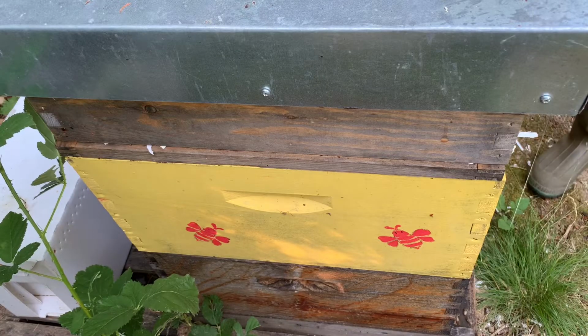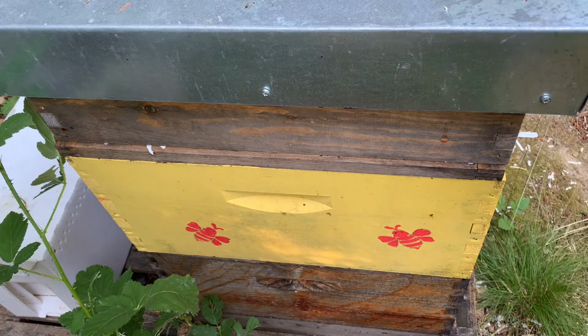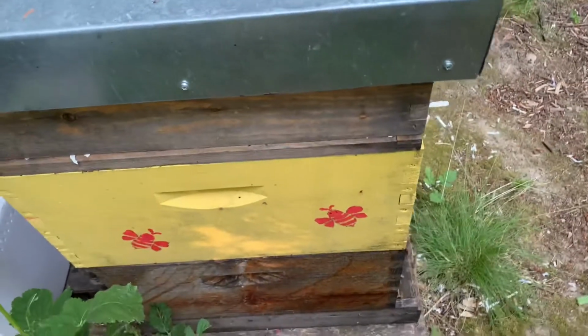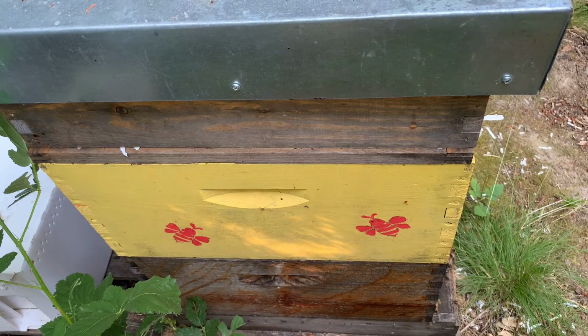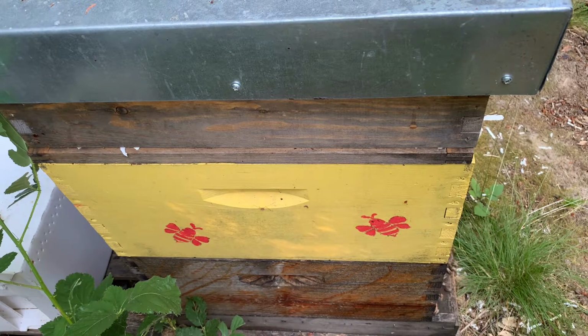All right, so this here hive is off a split that I made. This was an emergency split that I made off of that hive right there back in, I believe, this would have been mid-April. I have done a couple inspections on this hive. It seems to be doing pretty well. This has got a Carniolan queen in there.